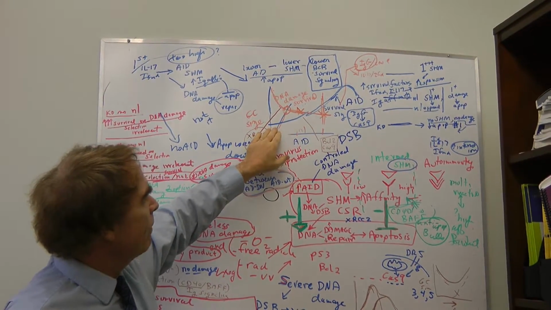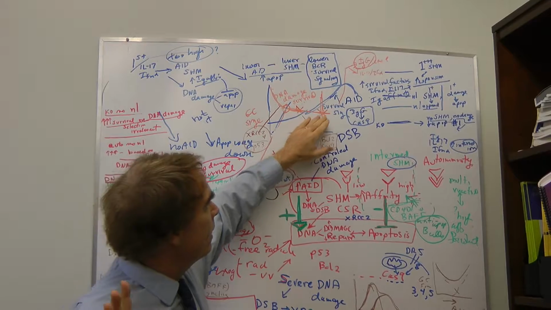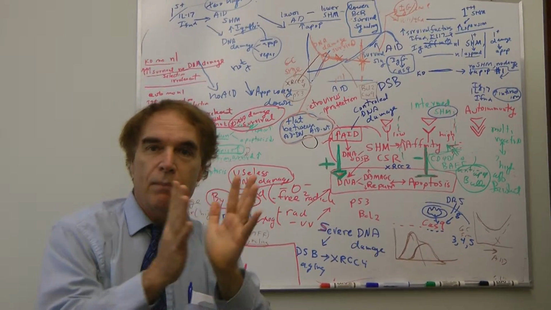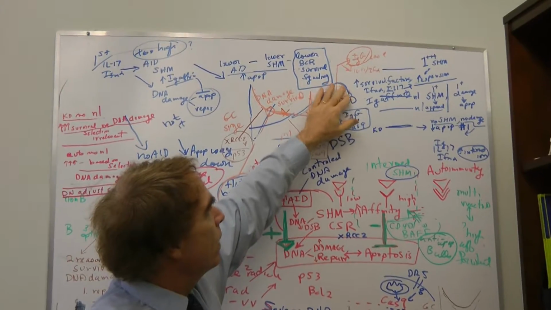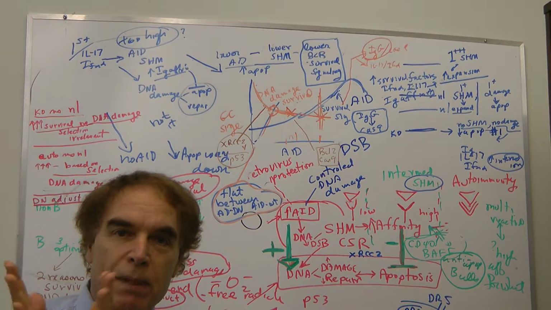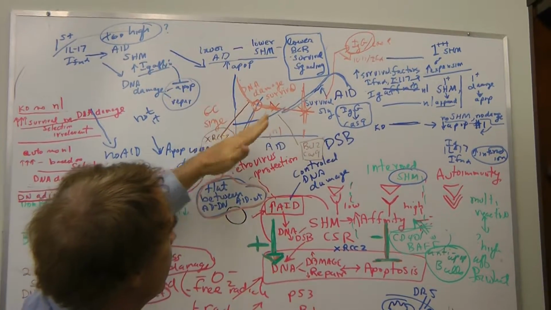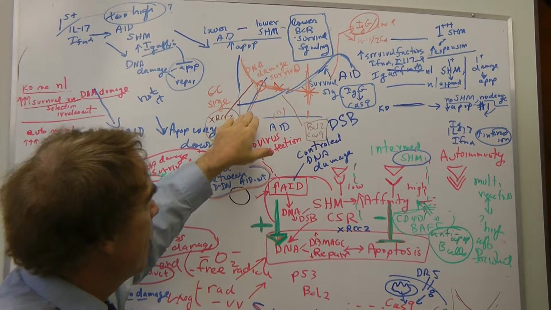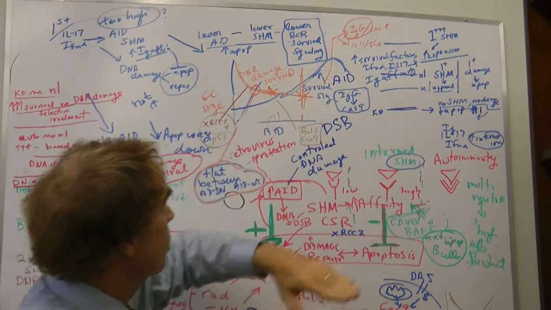With no AID, they're not going to survive very well because the B cell receptor won't undergo any somatic rearrangement. But as you increase AID, they'll get more and more affinity maturation, better signaling through the B cell receptor as the B cell matures, and they'll be able to survive. And then it'll go up. At some point, of course, we know that too strong a survival signal, this is another immunologic thing, but strong B cell signaling can cause apoptosis. That's yet a third mechanism. We're just worried about these two counteracting curves: DNA damage survival, which decreases with AID, and B cell selection survival, which increases with AID.